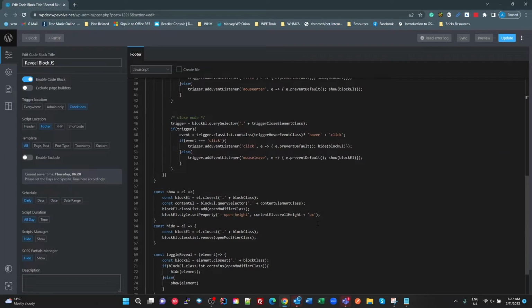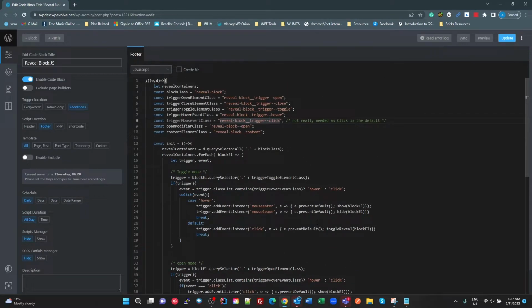Here's our JavaScript. Now, don't worry about the complexity of this. I always like splitting out my code into stuff that makes more logical sense. Sometimes it looks like you've got more code, but the code actually makes more sense. So what we're looking at is our block class. These are the blocks we want to look for, the reveal-block.